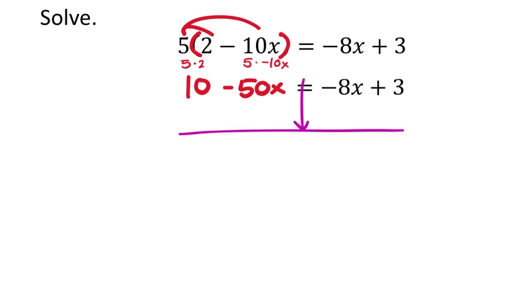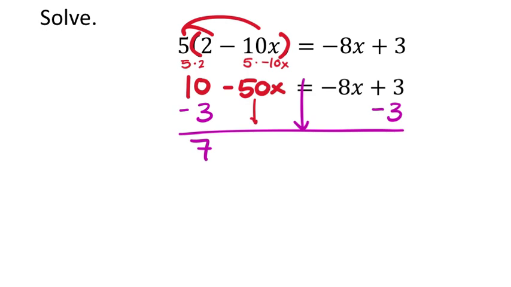And I guess I'm just going to choose to keep the 10 there, which means that I would have to get rid of this plus 3 right there. And by get rid of, I mean change to a 0. So how do you make a 3 a 0? Just subtract 3. But again, this is a principle of equality. So if you do it to one side, to maintain equality here, you're going to have to do it to the other side as well. So 10 minus 3 is 7.